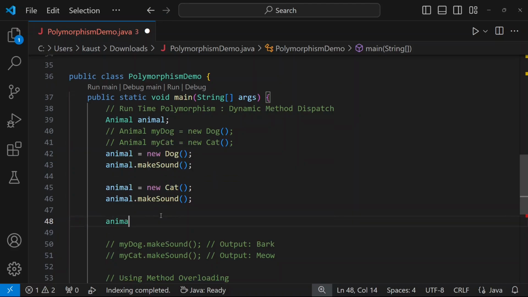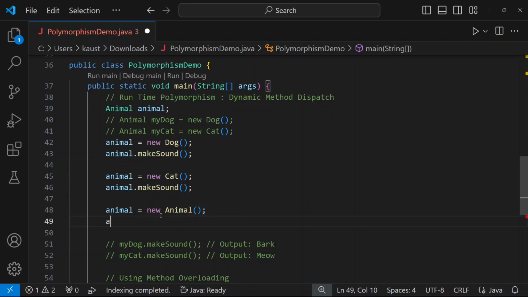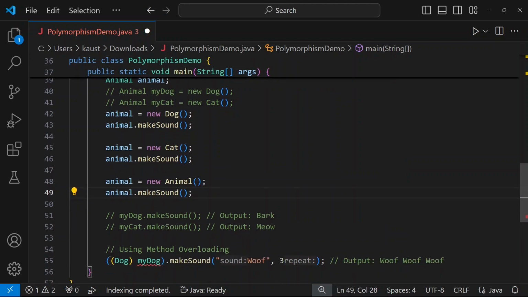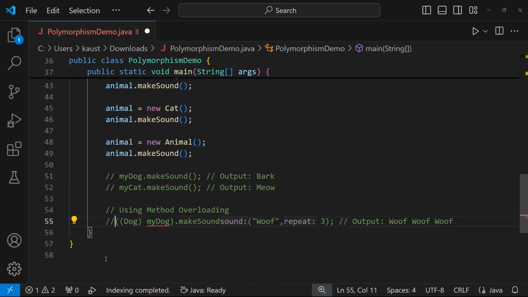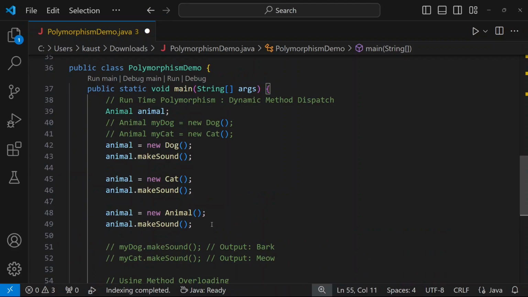And if I say animal = new Animal, and now if I say animal.makeSound, then it will call the Animal version of makeSound. Right now I'll just comment out anything else in the code, and let's see the output of this much.